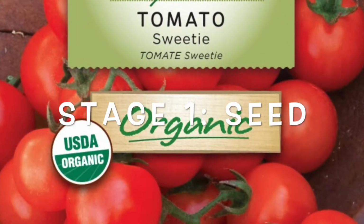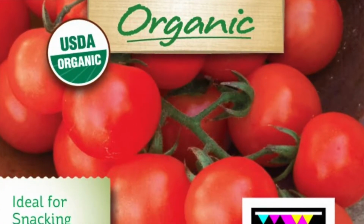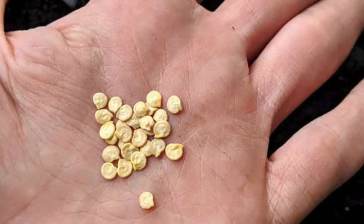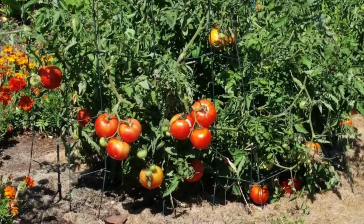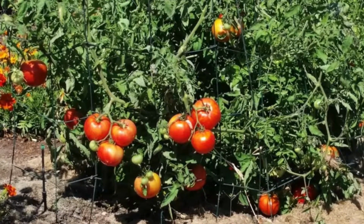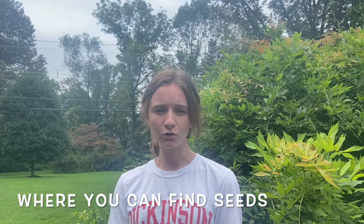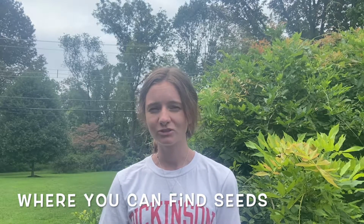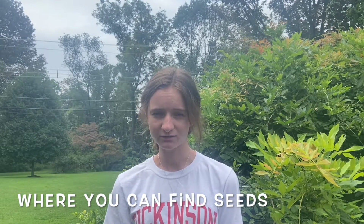First up, we're going to be talking about the first stage, which is the seed stage. Tomato seeds start out as these little itty-bitty seeds, and then they actually grow into this ginormous plant, and ultimately that's what creates the tomatoes. You can typically buy seeds at your local garden store, you can get them from a neighbor, you can get them from Lowe's or Home Depot. Anywhere you should be able to find tomato seeds.